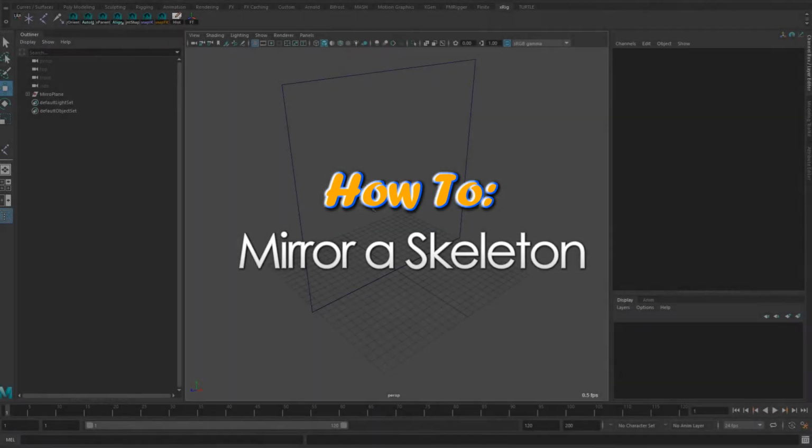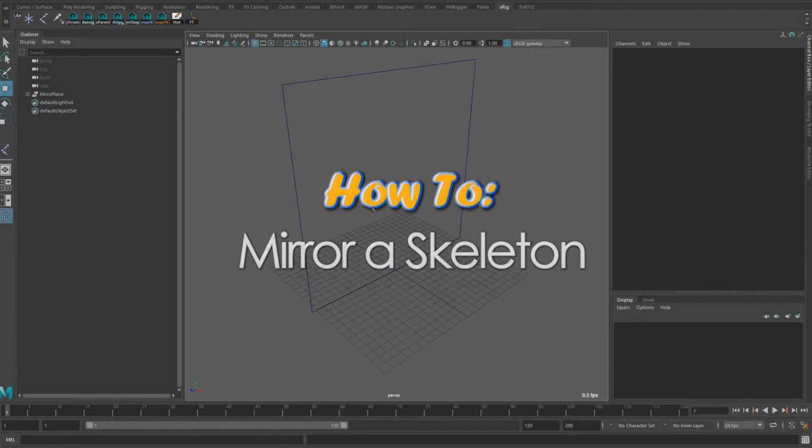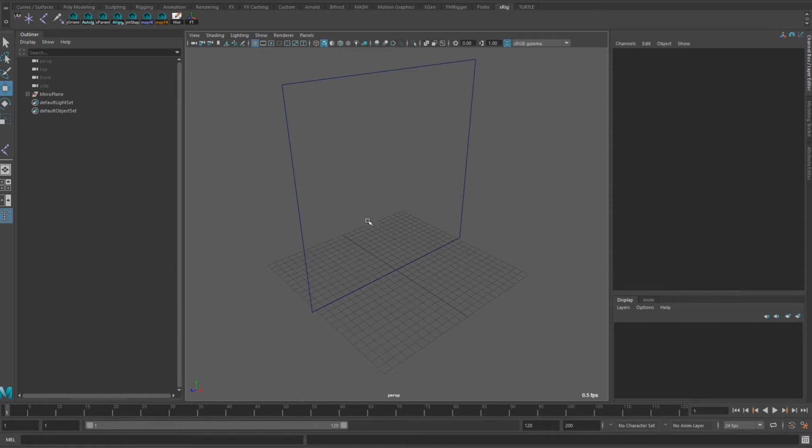Alright, so this video is to demonstrate how mirroring works, and even though I'm using Maya, this can work in just about every software. So I've gone ahead and created a rectangle here to illustrate where the mirroring plane will be. To describe this, we're going to be mirroring across the x-axis, but the mirror plane itself lies on the z and y-axis. So that's how I would describe this.